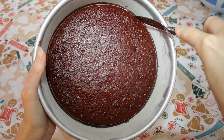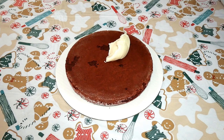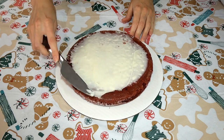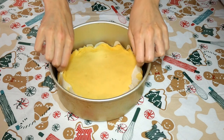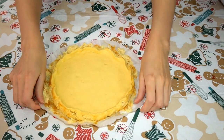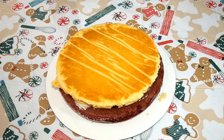These cake layers need a little bit of help getting out of the pan, so once they have fully cooled, go around the edges with your butter knife and gently pull away from the sides of the pan. Put a small dollop of cream cheese icing on your red velvet layer and spread it out nice and thin using a side-to-side motion — this is simply acting like edible glue to hold the cheesecake layer in place. Grabbing the edges of the parchment paper, pull your cheesecake out from the pan. Gently pull the parchment paper from the sides of the cheesecake — it's not going to look pretty, but don't worry, it will be in the middle and nobody will notice. Flip your cheesecake layer on top of your red velvet cake and peel the parchment paper back. Repeat the same process with the next layer.